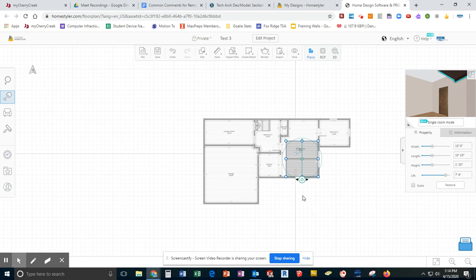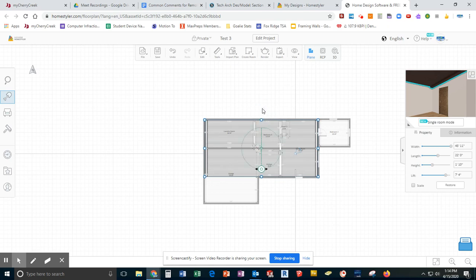Now, a few different things to adjust. I've got some handles on the screen. I've also got some different adjustments here. So one of the things I'm going to do is try to pull it out. Now it seems to kind of get attached to certain walls, so you may or may not be able to pull it all the way out to here. Okay, and now I'm going to try to pull this up. Yep, and it did let me attach it to where I wanted it to.